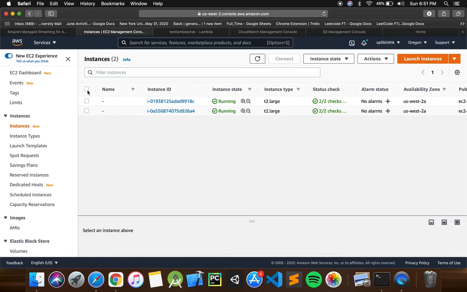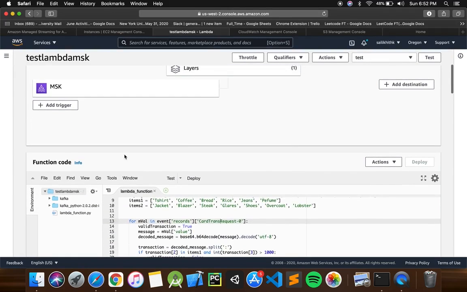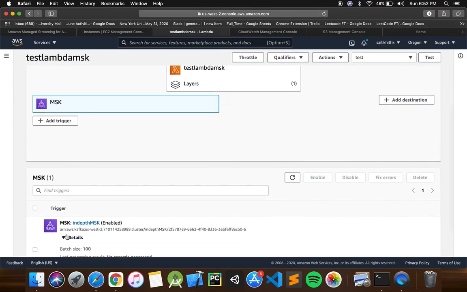Like you have seen in the architecture diagram, there are two EC2 machines running, one which sends or simulates data to the topic card trans request, and the other which receives data from the lambda function and stores them into the topics running on that system. Both the instances are running in the VPC and have the subnets configured accordingly. We have set up the NAT gateway as well, so that the lambda function would be able to stream the data from MSK.